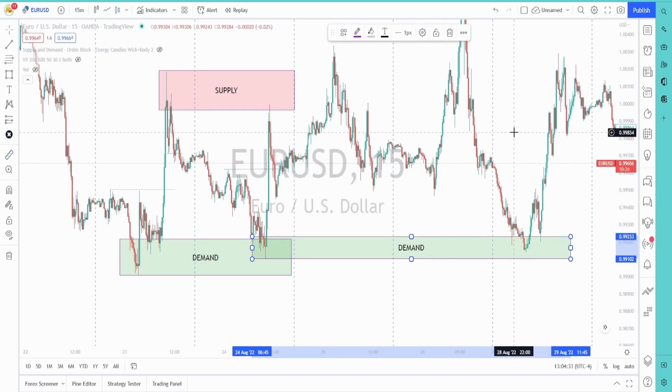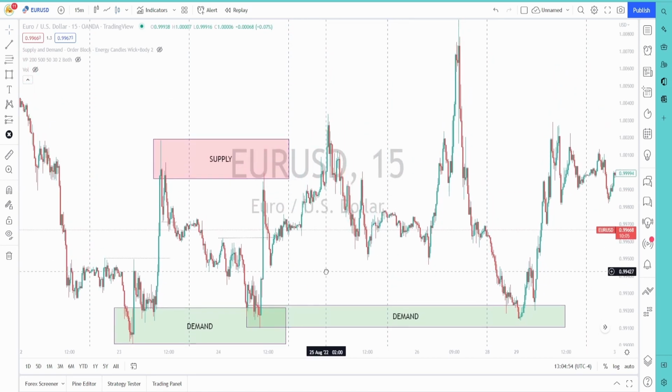That's quite the move. Now, we're not always trying to take these large moves. I find sometimes it's better when you go for the smaller runs, but it all depends on what you want to get, whatever your strategy tells you to do. But this happens over and over again. And let's take a look at another pair now.